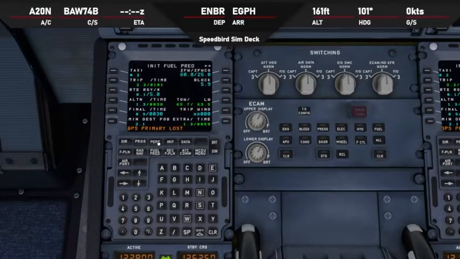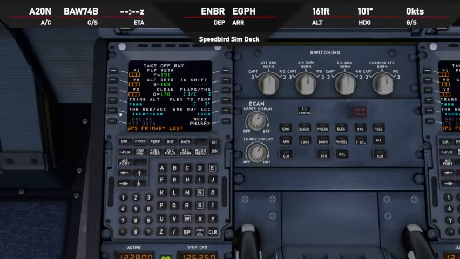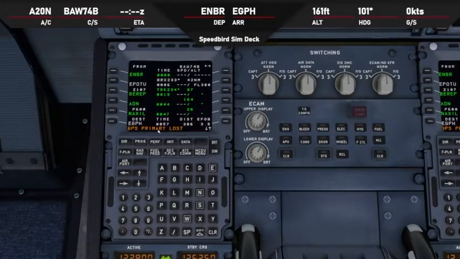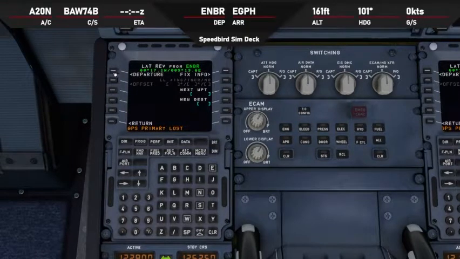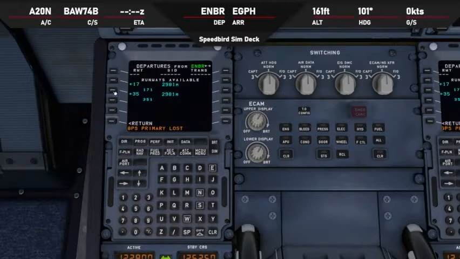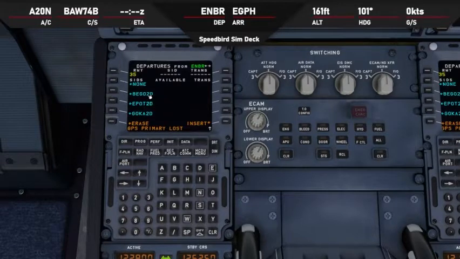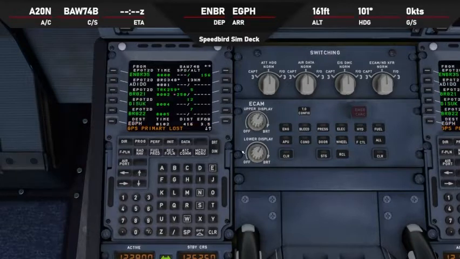Okay, so we've done that. We'll come back to this performance page in a second. Let's go to our flight plan. Now, again, we must do our standard instrument departure. Now we are departing on the EPOT 2 Delta SID today, so click the line, departure. It's runway 35 in use, and again Epot 2 Delta, and insert. And there you go, it's put on all of our waypoints on our standard instrument departure.